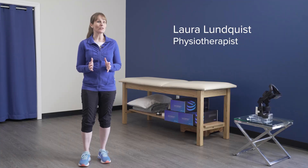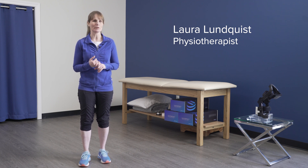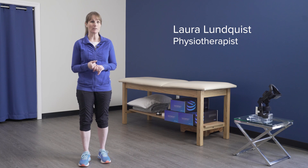Over the last couple of weeks you've started to incorporate, hopefully, some leg strengthening and core strengthening exercises into a regular routine. Although strengthening is certainly very important for management of knee osteoarthritis, we also can't discount the importance of flexibility and just general level of activity or fitness. So now I'm going to take you through some basic stretches that can be really helpful and also talk about different options that you have at home in terms of maintaining your overall fitness.